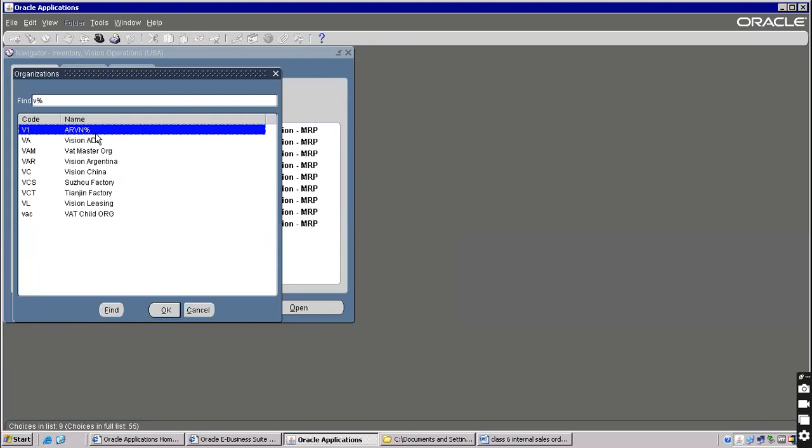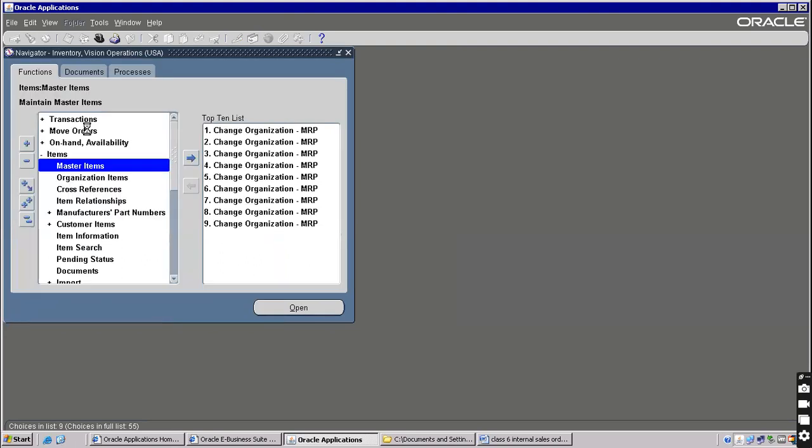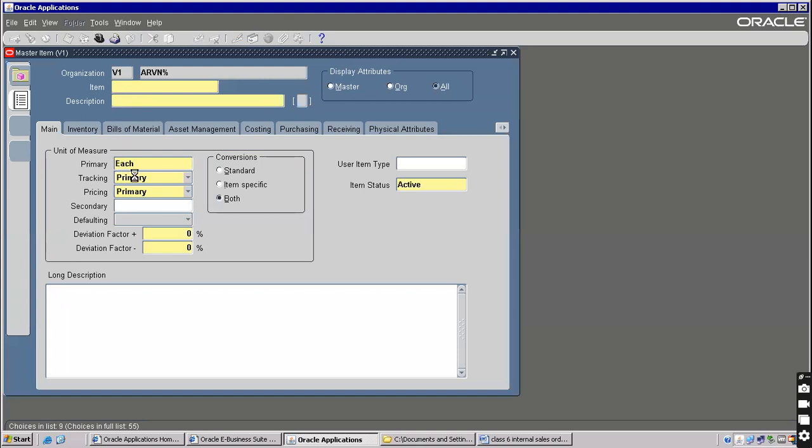Someone has changed it, is it? These are all functional setups actually. We need to see where they have modified.